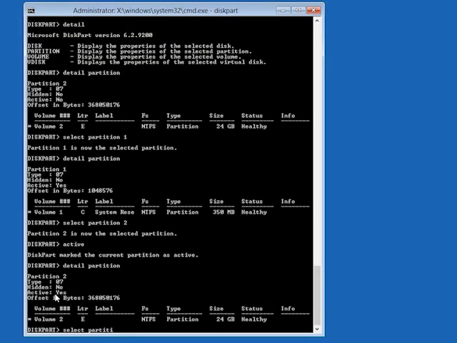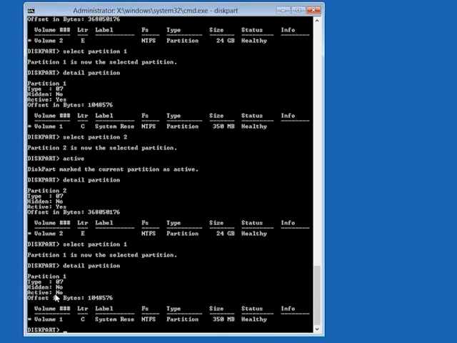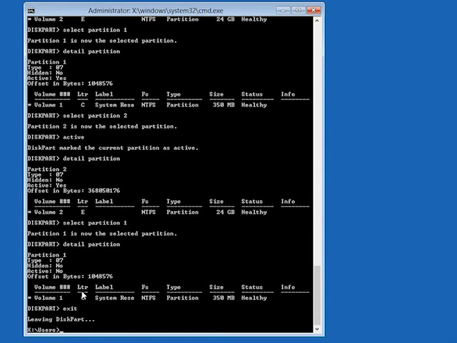If I go back and select partition 1 again, you can see it's not active. Now, just to test things out, I'm going to give this PC a reboot, and we can see how Windows handles having the wrong partition marked active. You can close the DiskPart tool and go back to the regular command line by typing the exit command.